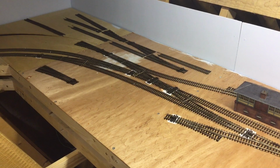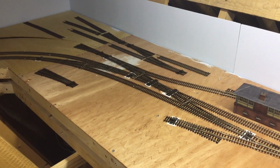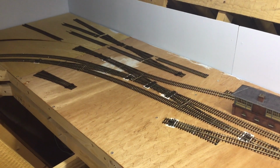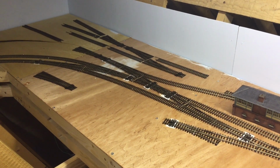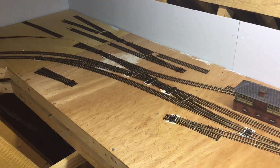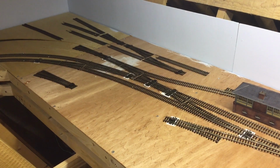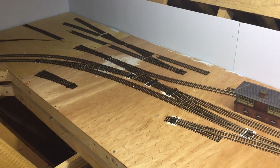Well, track work still remains at the same position that it did last year, the only difference being that I've had a wee play around with points and a couple of offcuts of track, just to get an idea as to how the engine shed area is going to look. Still waiting on that track coming from the model shop. I'm going to give it another couple of weeks.